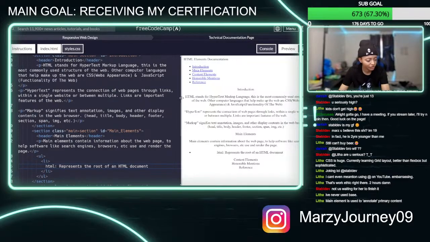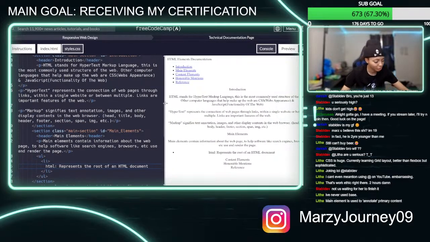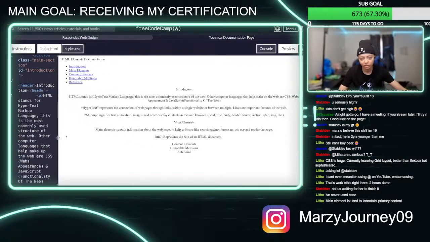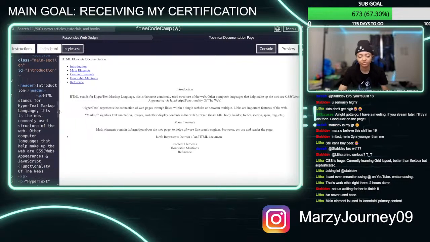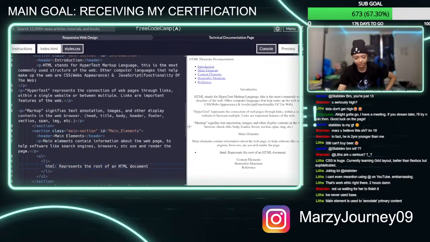How is that looking so far? Damn, I wonder how I look on camera. I just scooted back a lot. Oh, okay, I'm good. So we gotta move the dot forward to right here, so don't worry about that. The dot is there, but it represents the root of an HTML document. Okay, that's looking all right. I can't wait to get in there with CSS, bro, because this looks crazy.